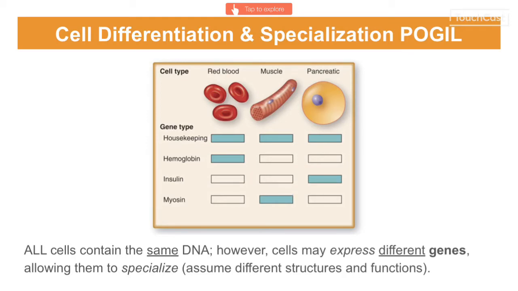If we look at a pancreatic cell, we can see that the gene for insulin is actually being expressed. And you remember insulin is a very important protein that's involved in regulating blood glucose levels, right? We learned about that earlier in the year when we were discussing negative feedback mechanisms in homeostasis. And then you can see in muscle, myosin, this protein right here, is created because the gene for myosin is expressed in muscle. But because the red blood cells and the pancreatic cells have a different function, they don't need to express that gene.